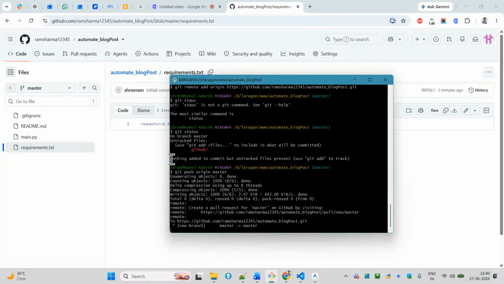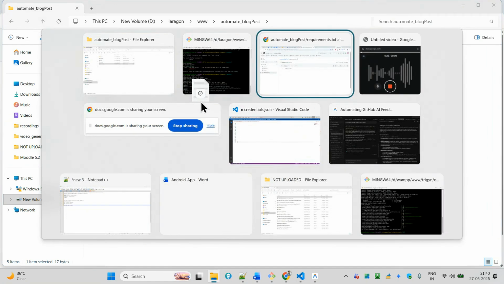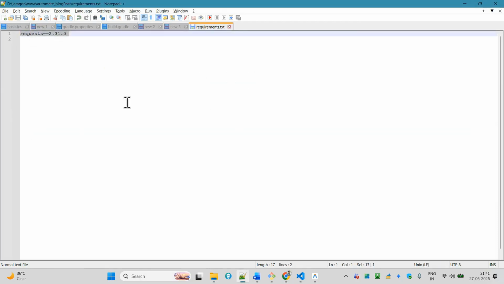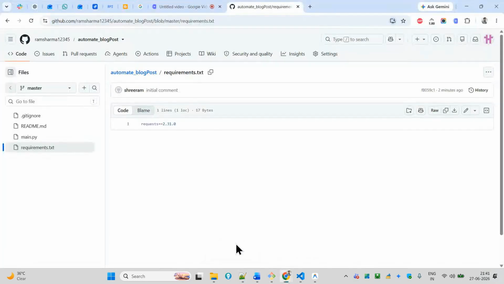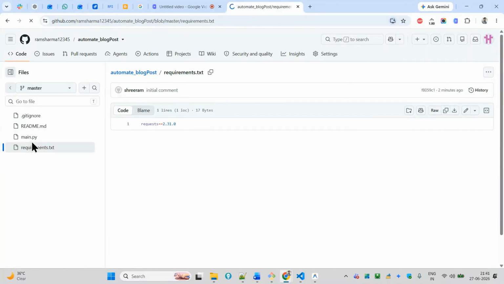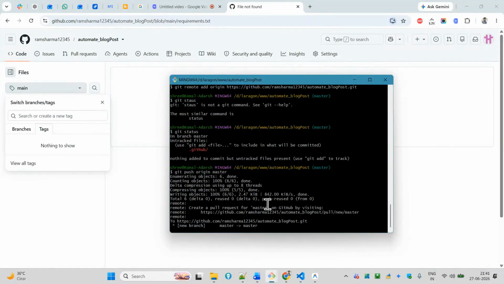You can compare this particular thing once you're done. It is always recommended to have a different branch whenever you are pushing in a very frequent way. You just make a temporary branch and you can do something like that. So this is how we'll be able to do things like this.